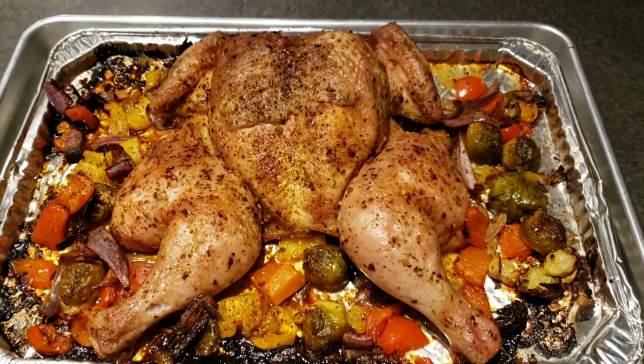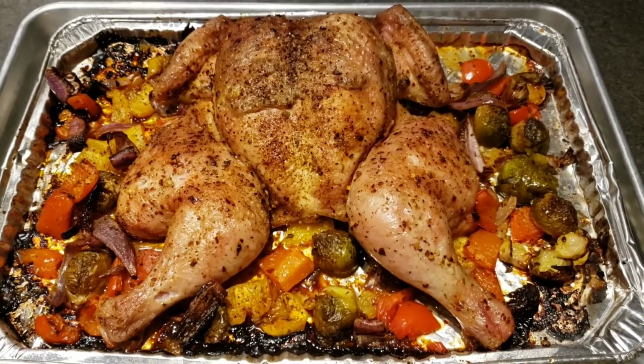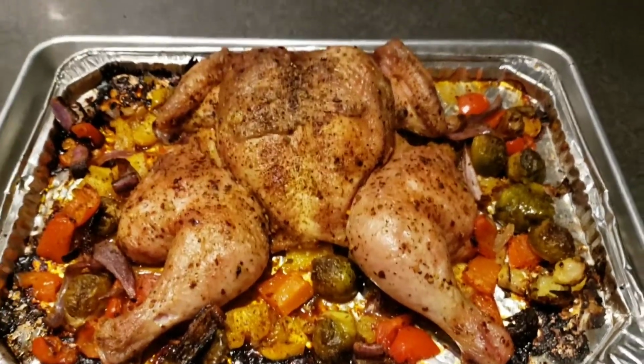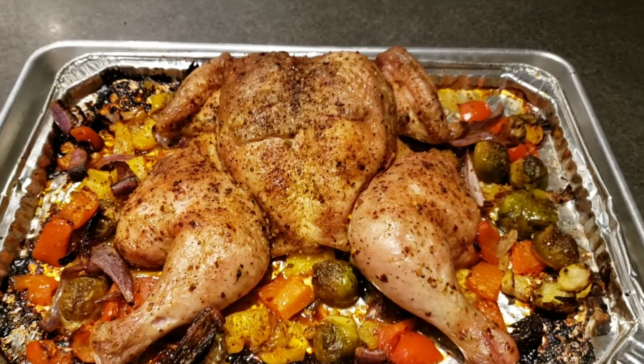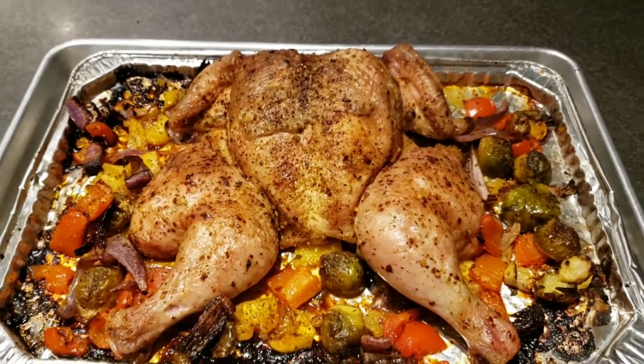Like I said, I'm going to serve this on some rice, and then we'll have a little bit of ciabatta toast with it as well. And that'll be that. Whatever leftovers are left at the end of this, we're gonna eat up on some tacos maybe tomorrow or the day after. I don't know, we'll see.